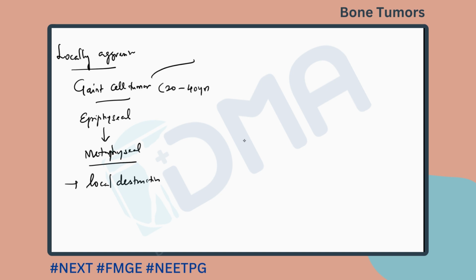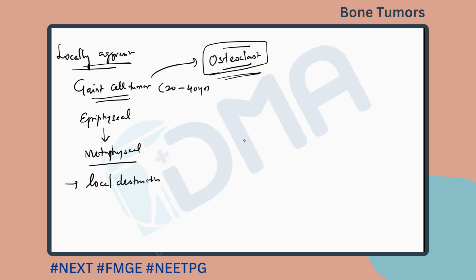Giant cell tumor arises from a group of cells called osteoclasts. So osteoclasts join together to form the giant cells. Before, the tumors we saw were all related to cartilage cells and osteoblast cells, but giant cell tumor is related to this cell, the osteoclast. Yesterday we saw about osteoclast. What is the function of osteoclast? It resorbs the bone. So that is why it is aggressive. That is why it destroys the bone easily. It is a locally aggressive tumor.